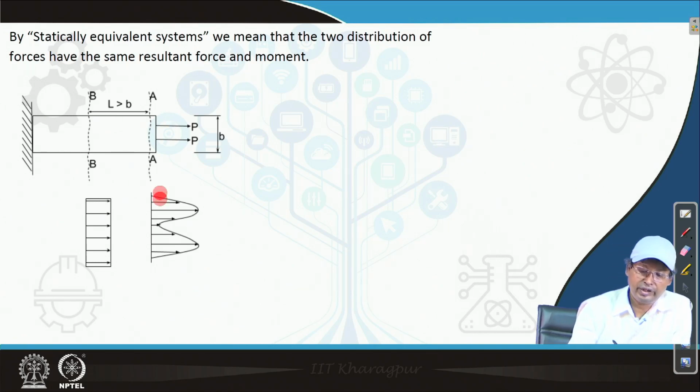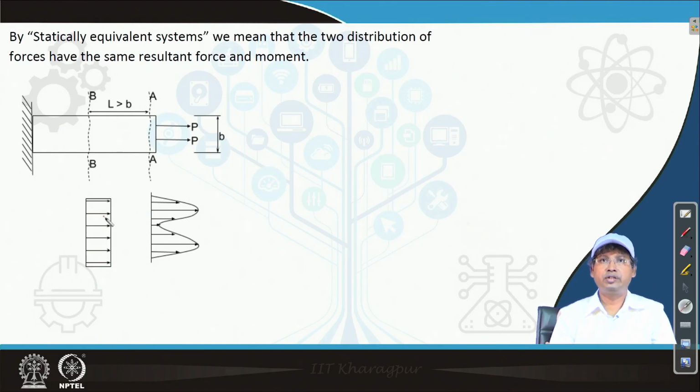What is shown here is that if two P loads are applied at some section A, this is the distribution of stresses because of these two concentrated loads at this point. But at a section L apart, which is more than B, it is uniform. That is what we always talk about, is it not? We say that the load is applied at the tip of the member and the stress is uniform, P by A. So if the area is A, then it is 2P by A.